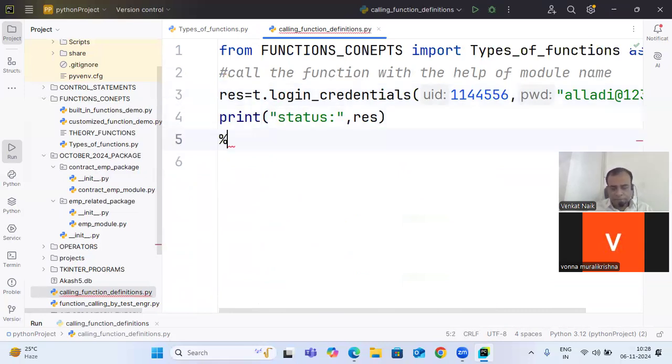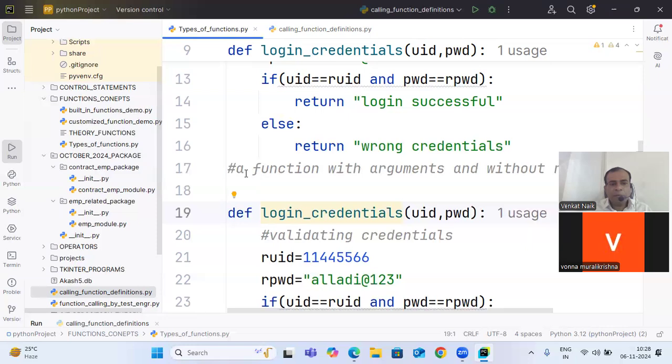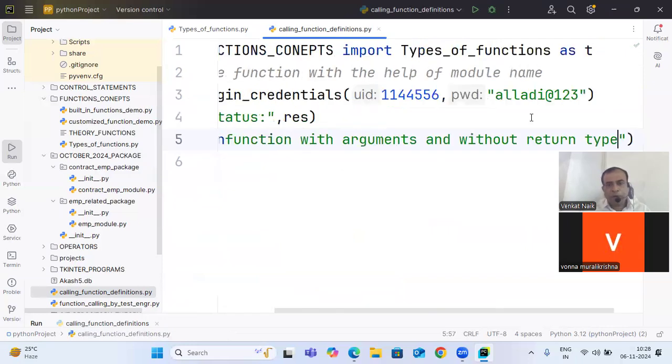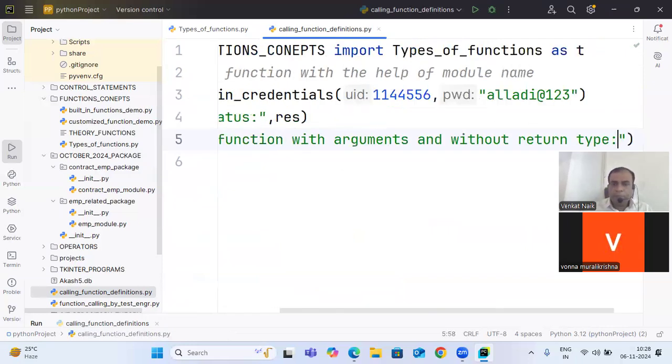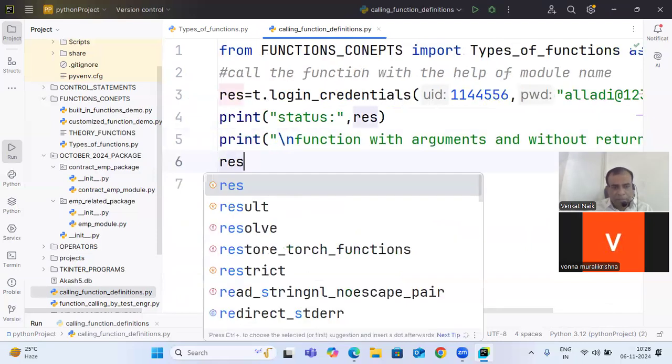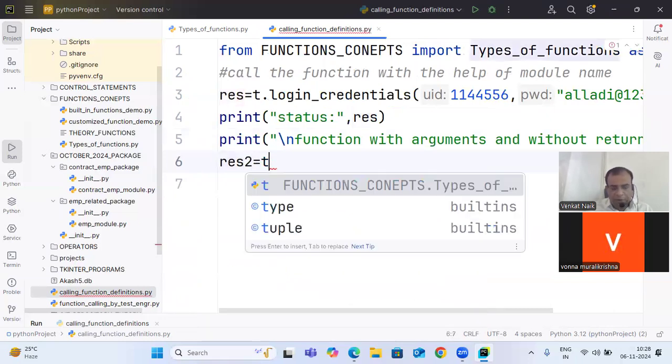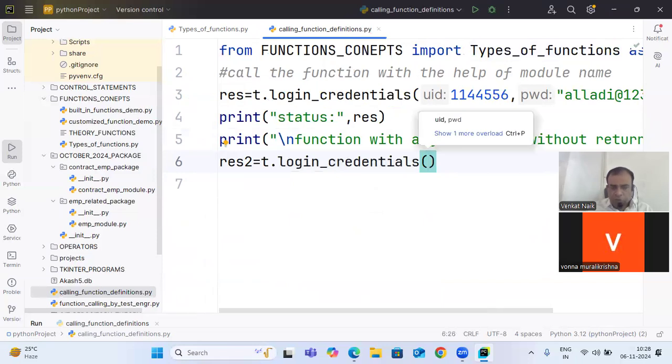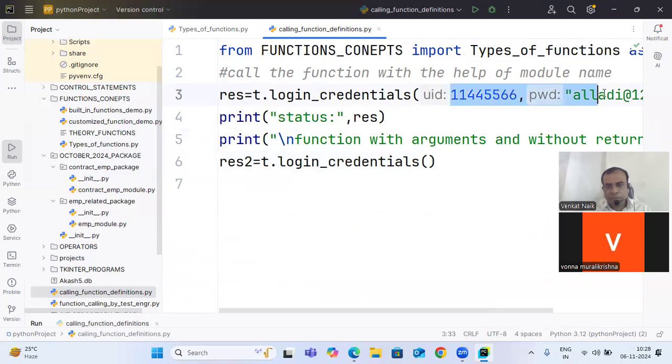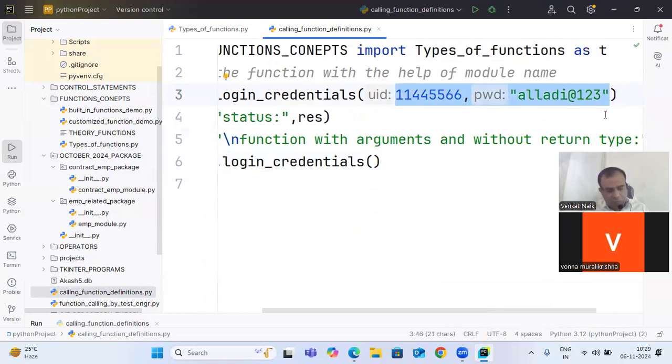Now what we do here is call the same: result2 is equal to t dot login credentials, where you will pass the same.